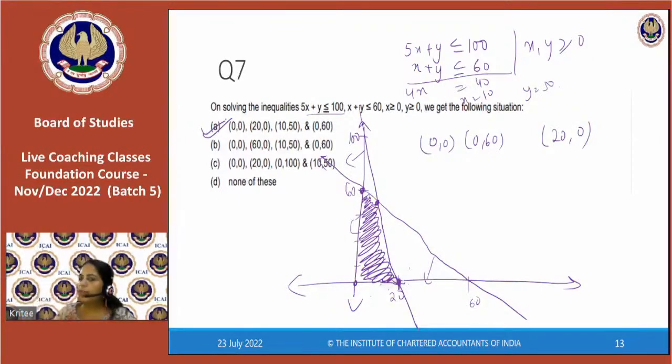Very good. Thank you. Everybody is giving me the answer to 7th is A only. The answer to 7th is A only, not B. Sakaldeep, check the calculation, beta. It is the corner point, the common corner point, which is satisfying both the lines, is 20,0, not 60,0. Hence not B. So look at your options carefully, beta. A is the correct answer here. Yes, A is the correct answer. Everybody else has given me that.